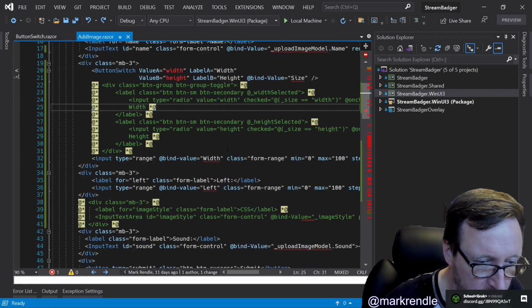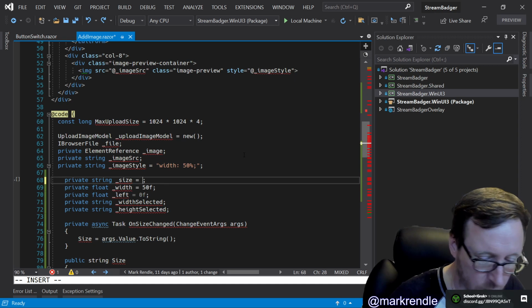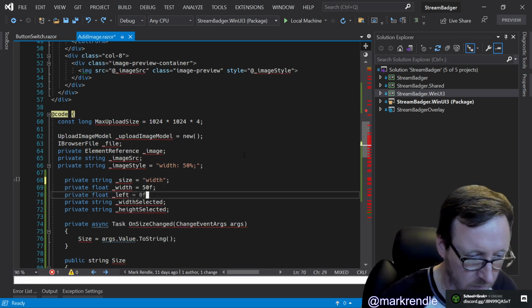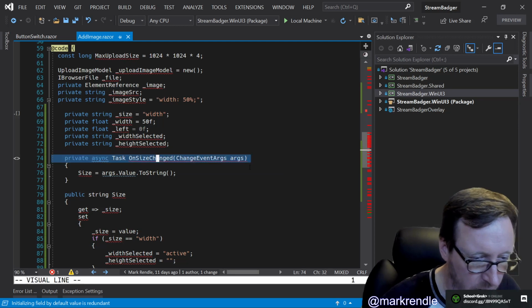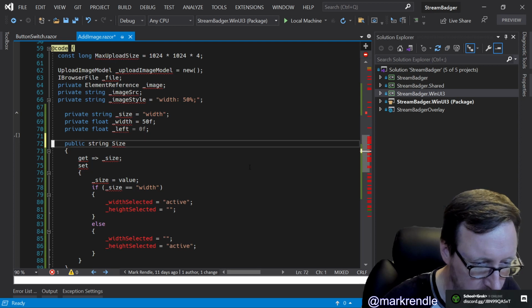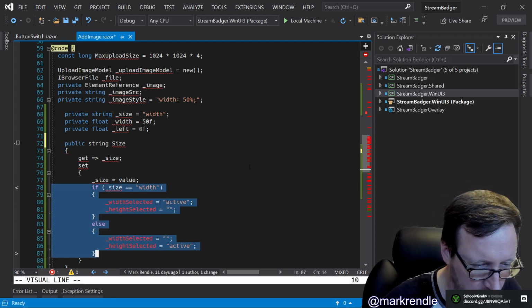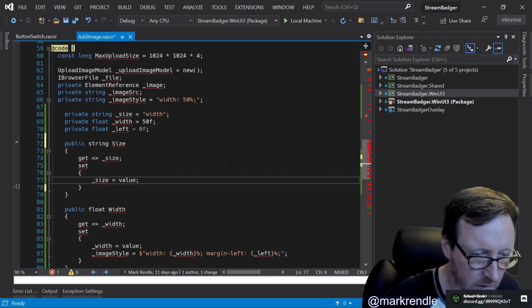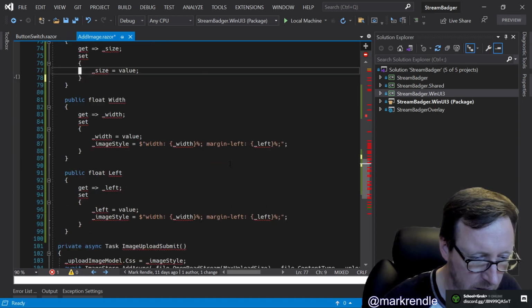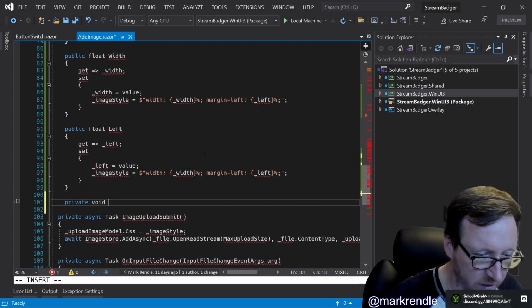So then in here, we are going to say size equals width. We can get rid of that. We can get rid of that. And then we can have a private void SetImageStyle.